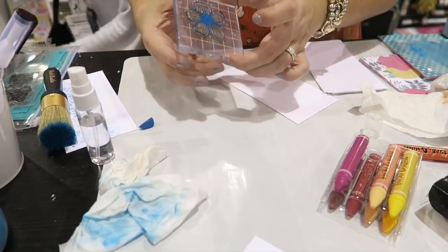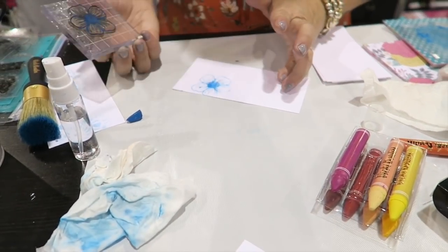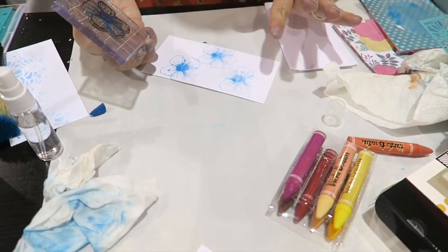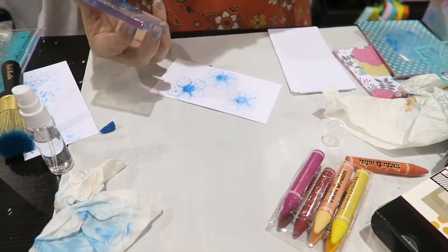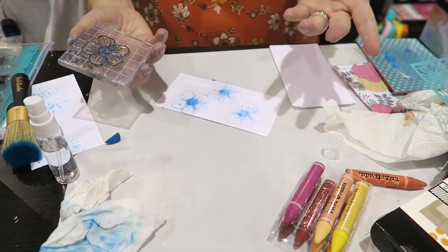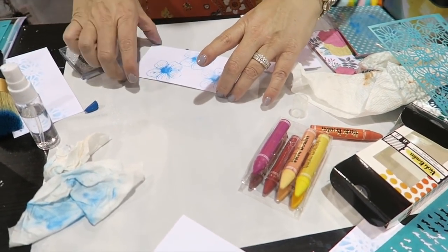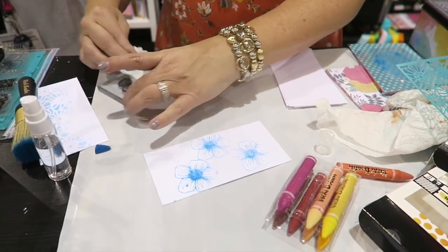So I misted with water. And then, look at that. Look how many impressions, because these art crayons are heavily, heavily pigmented. So that's just one thing, right? For some people, that's wow, I love it. I want art crayons, but this is just one thing they do, okay? So we stamp with them. And because it's water soluble, it all wipes off.